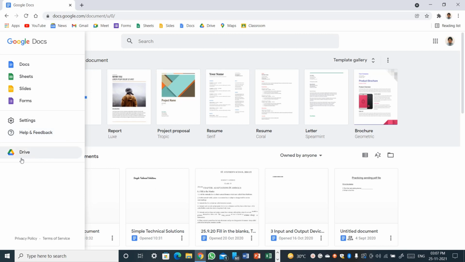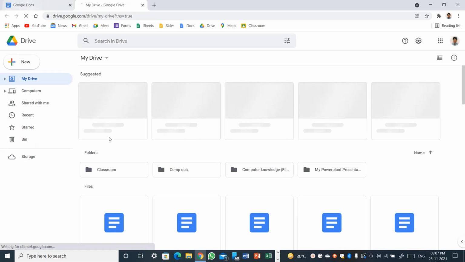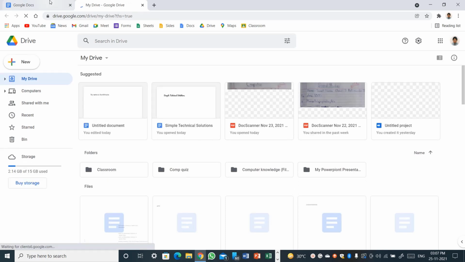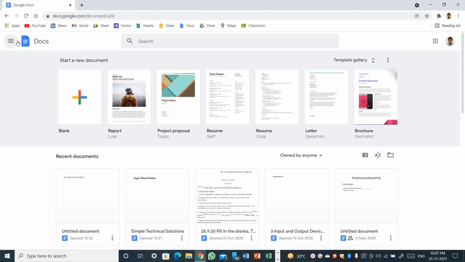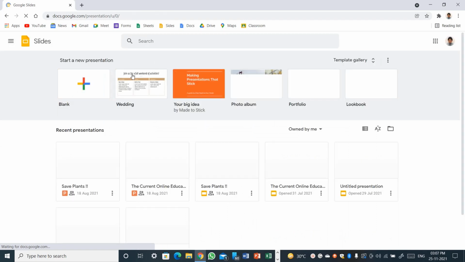And this is Google Drive. Recently I made a video about Google Drive and I showed you that Google Drive is a cloud storage. It has Google Docs, Google Sheets, Google Slides, Google Forms and many more. So from here you can go to these apps too, and you can go to Drive too. Yes, definitely. Here you can see I have gone to Drive. Just a click. And you can go to slides too. Yes, this tab is now switched to slides.